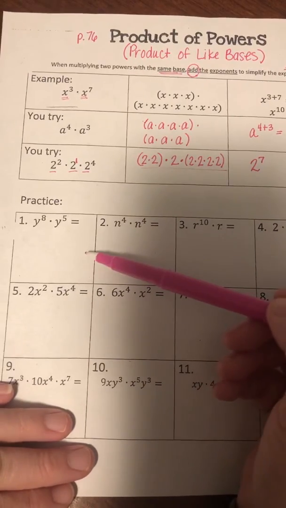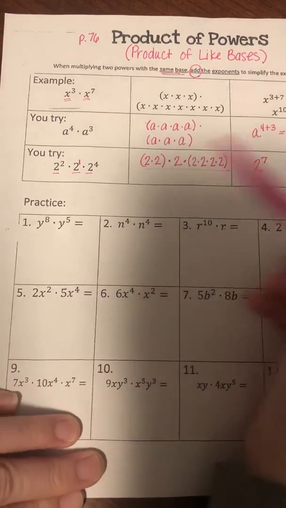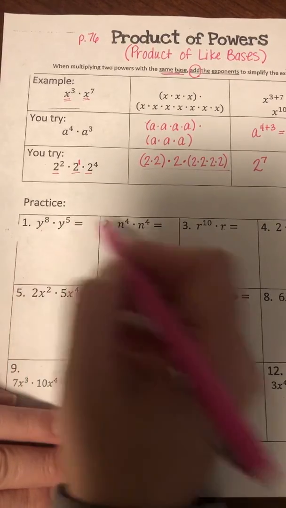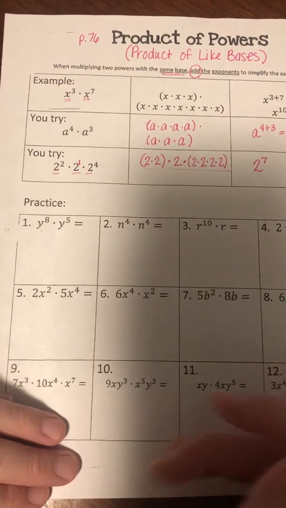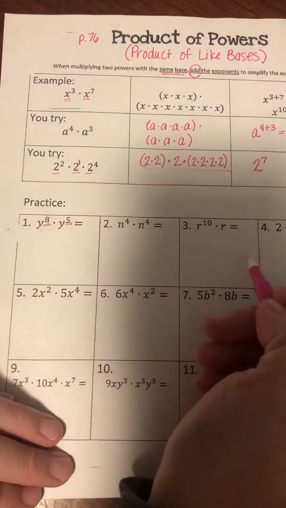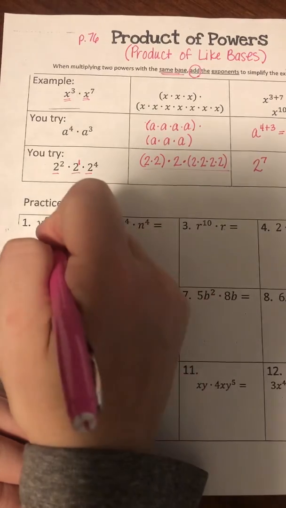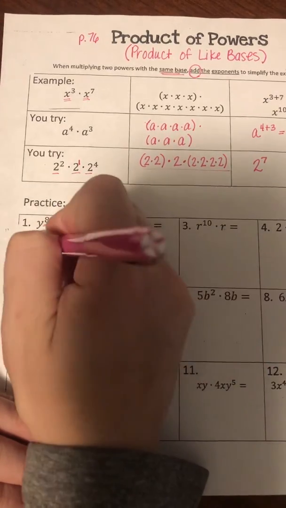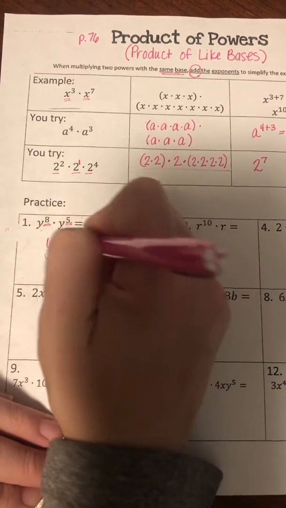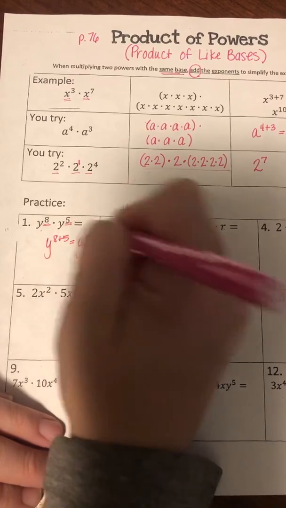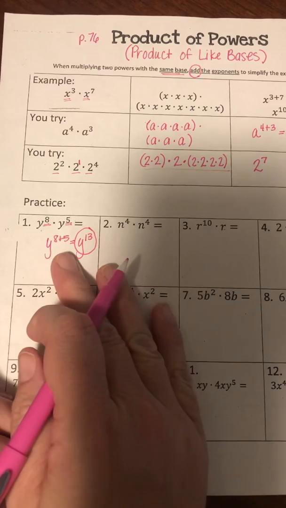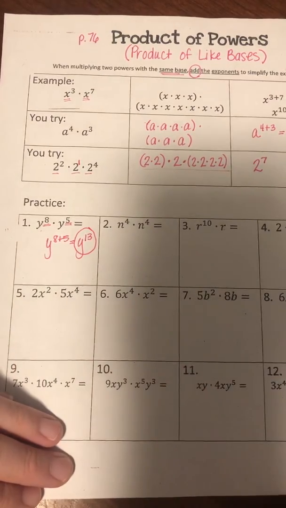I'm going to walk you through just one more up here that is similar to the one up above. So the first question, y to the 8th times y to the 5th. Down here, the expectation would be, I know they have the same base. They both have a base of y. And so I know I just need to add these two exponents together. So y, 8 plus 5 would give us 13. So this would be y to the 13th power. This would be similar to the work that I should see on the rest of the page.